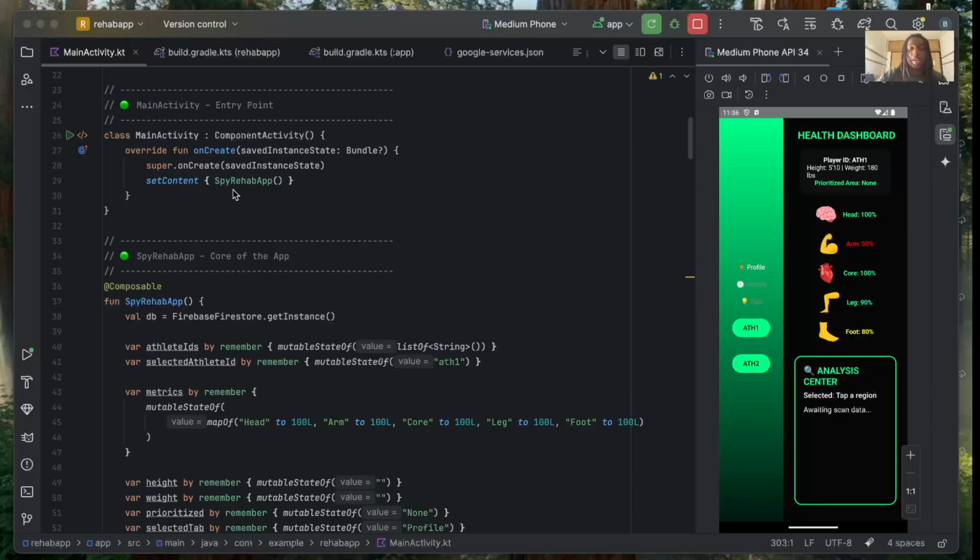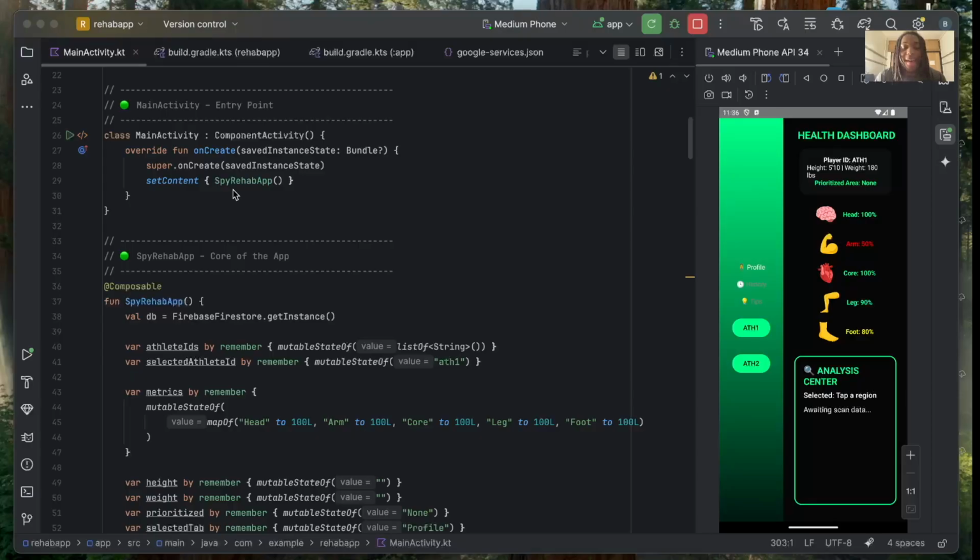Next, the TipsTab. These are for the recommendations. It sorts out all the body parts from weakest to strongest and gives recovery suggestions for each one, again using the same getRecommendation logic. So this makes it easier for users to see what action to take next, whether that's rest, light recovery, or maintain routine. Next, we're going to be looking at the state and reactivity.